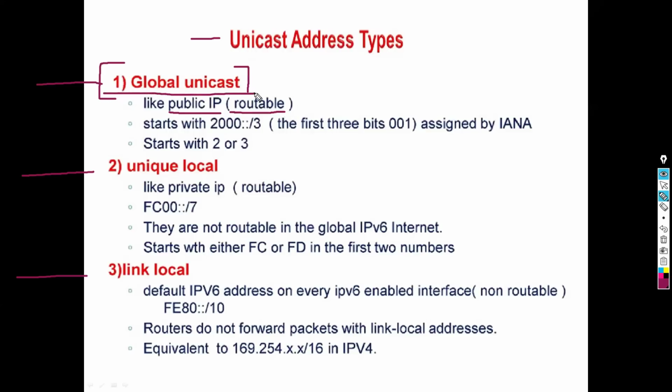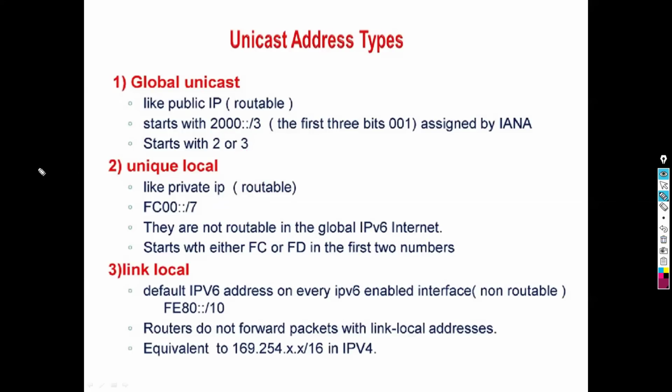Right now in IP version 6, a global unicast IP address starts with 2 or 3. So it starts with 2000. In a real network right now, you will get IP addresses which start with 2000. This is global unicast IP. It's assigned by IANA. IANA is using IP addresses starting with 2000 and 3000. These IP address series are called global unicast.